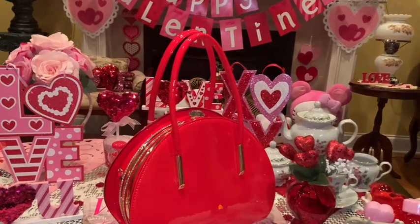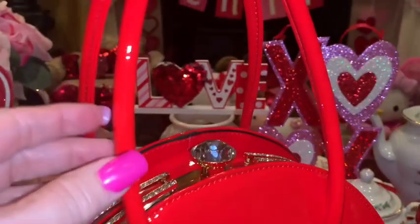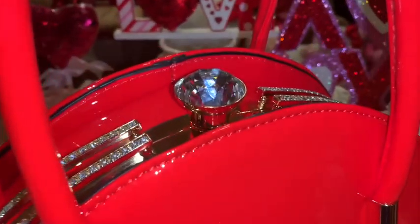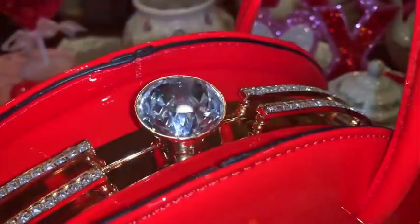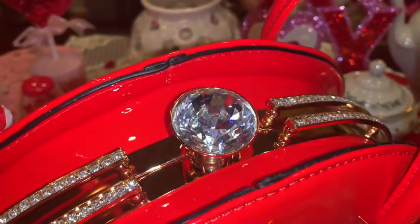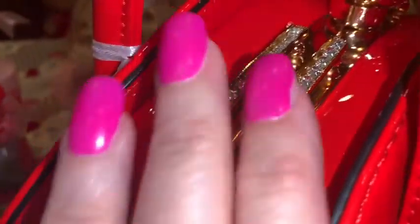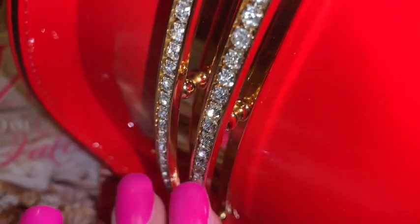The first thing I want to share today is my new red patent leather purse that I bought at Marshall's. It has two hand straps and I love this red shiny patent leather material. It has gold hardware and a beautiful huge rhinestone clasp on top to open and close it. It just sparkles and shimmers when the light hits it — so elegant, trimmed in gold and baby rhinestones all down the sides.